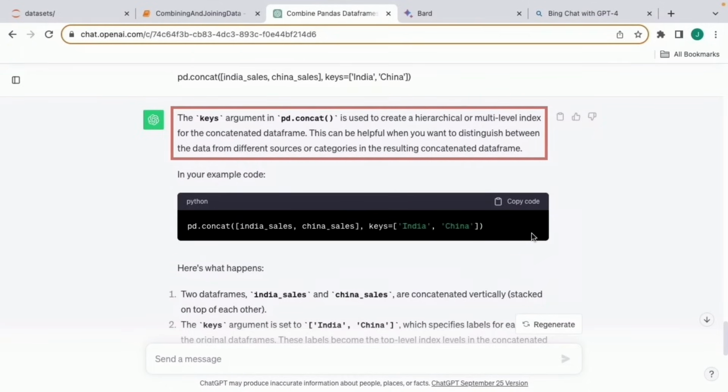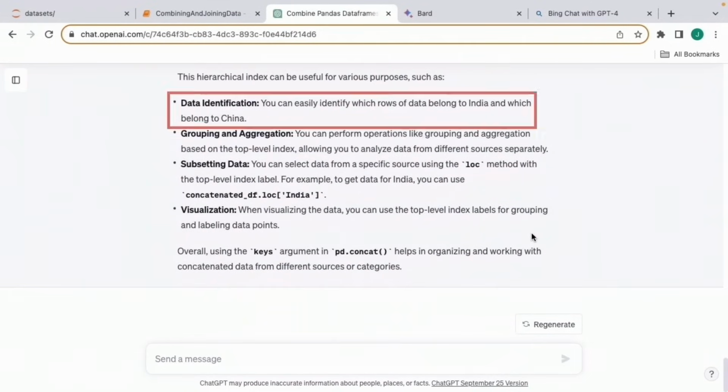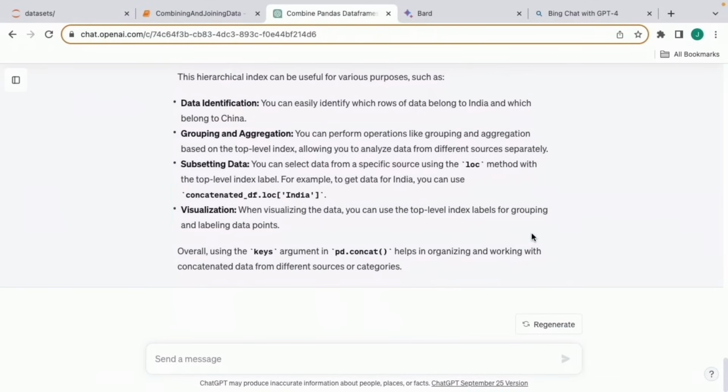This allows us to distinguish what data came from each of the original data frames. Having this multi-level index can help if you want to be able to identify which rows of the data belong to India and which belong to China. It can help with grouping and aggregation, finding subsets of data, and visualization. And that's why it's a useful property to add in while concatenating data frames.